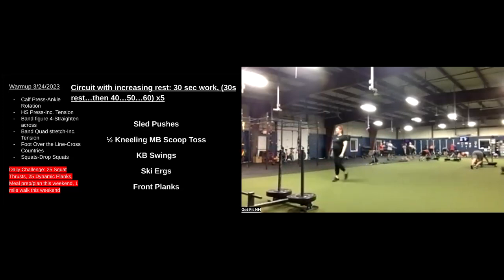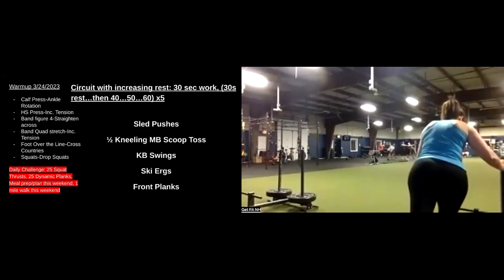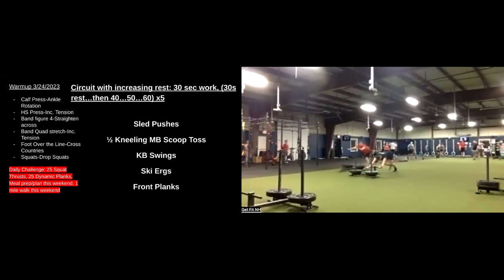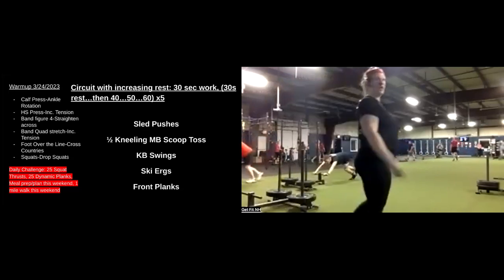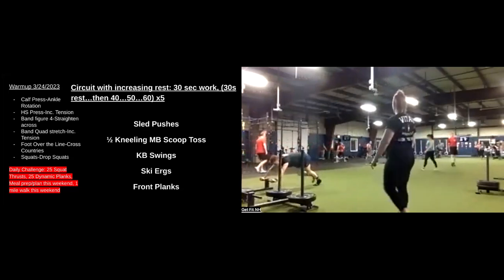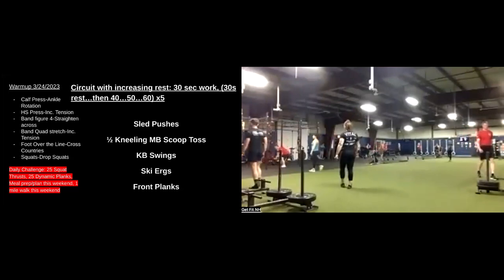All the way, guys, gonna get that longer rest. 10 seconds. Three. Alrighty, resting 1 whole minute here. We got 1 round left, so 30 seconds of work, 1 minute of rest. If you guys want some extra movement, today's daily challenge is 25 squat thrusts and 25 dynamic planks. Grab some water, catch your breath, and then we'll make our way right back to the top.